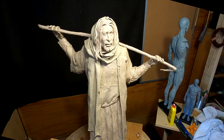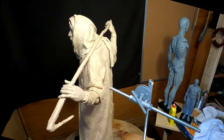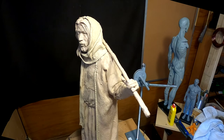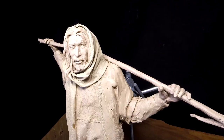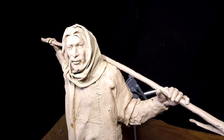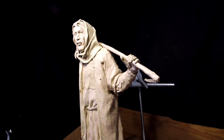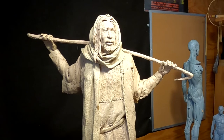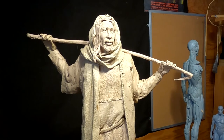I think I'm going to work on his forearm a little bit and the clothing on this arm. Maybe that's what I'll do first. I'm really happy the way that hand turned out too. I think what I'm going to do is put a little Ronsonol on it and clean it up a little bit. All right, I'm going to work on the arm a little bit. I'm going to do a little bit of the muscle structure underneath the arm. Now, if I can find my maquette arm, I'll be happy. Oh, there it is.